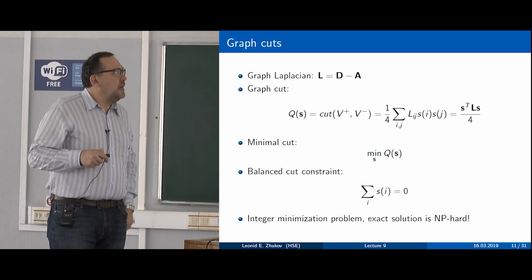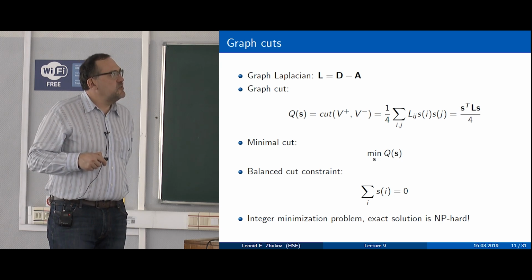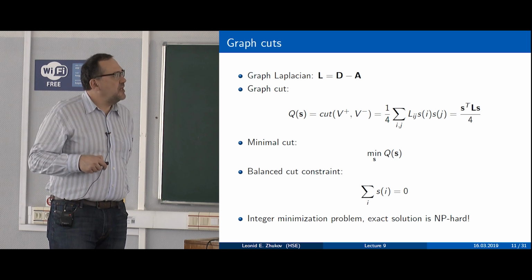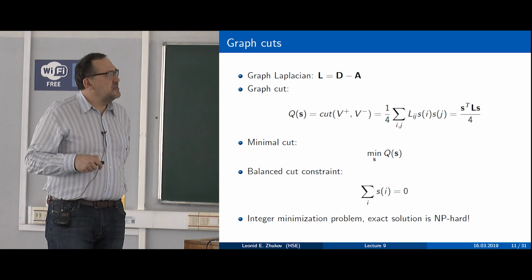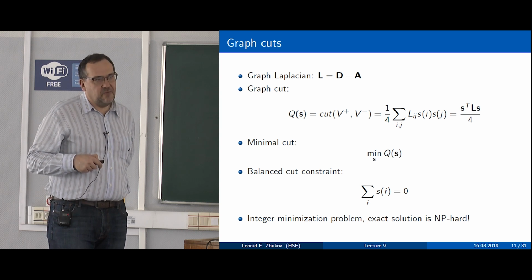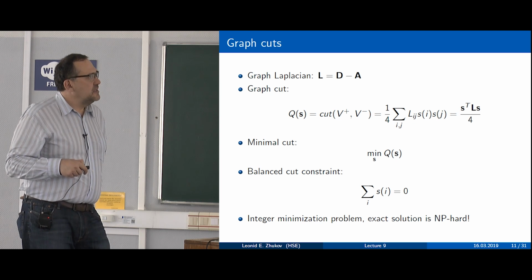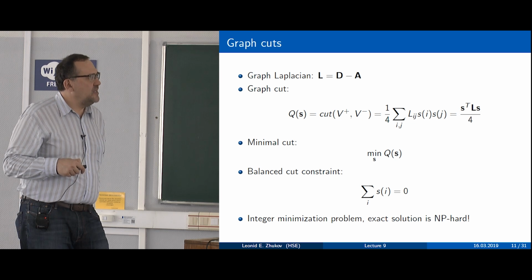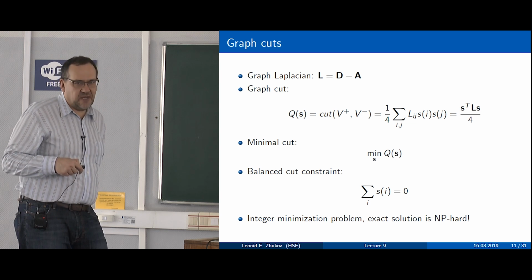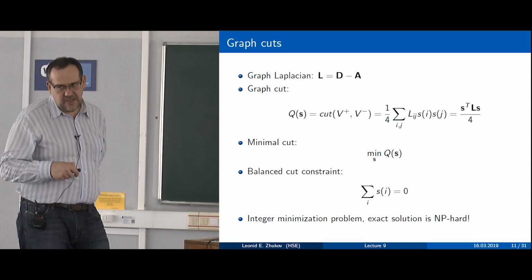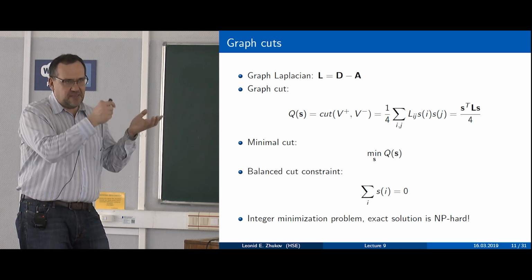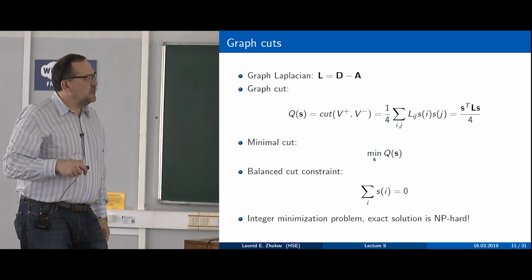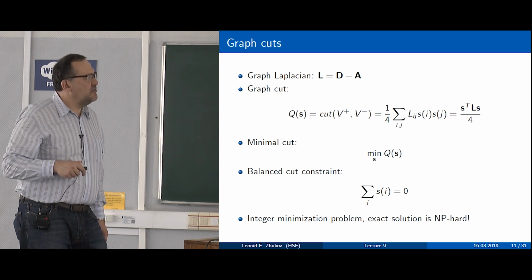Now, I also want to introduce certain constraints on S. In particular, the sum of all Si is equal to 0. What does it mean? If I enforce it completely, I would have the same number of +1s as -1s in my partition, which means a balanced split of the graph. That's not always possible, so this constraint will be only weakly satisfied. It will force some balancing, but not very strict.